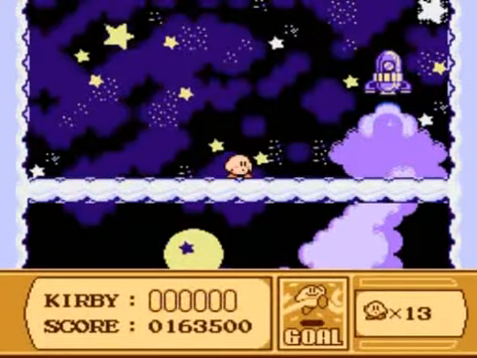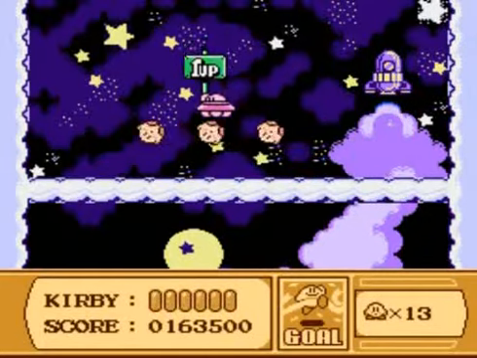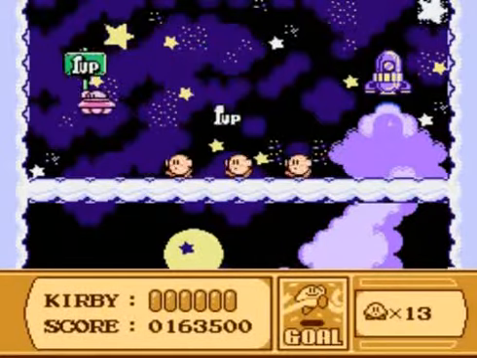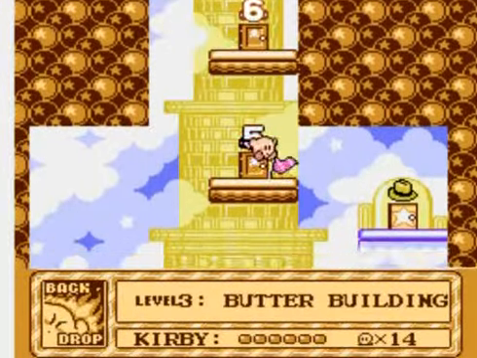And I'm going to make it to the top here, and the pink Kirby UFO shows up, and it's going to reward me with another 1-up. And as it does, I will now have a total of 14 lives, as I'm now going to go over to the Quick-Draw Minigame. And here we go.